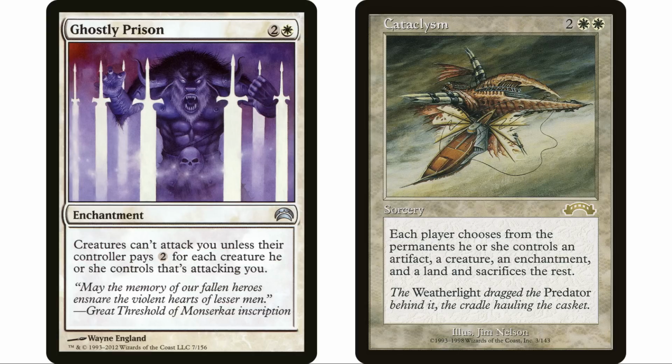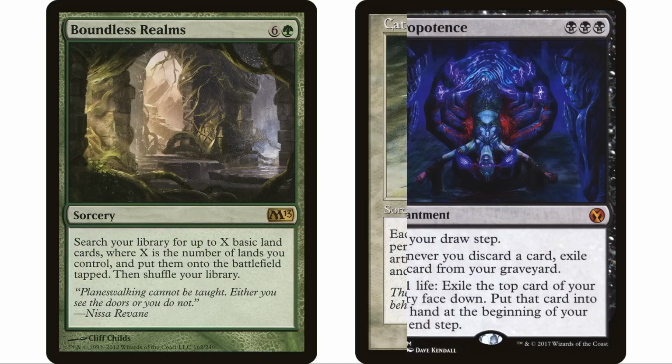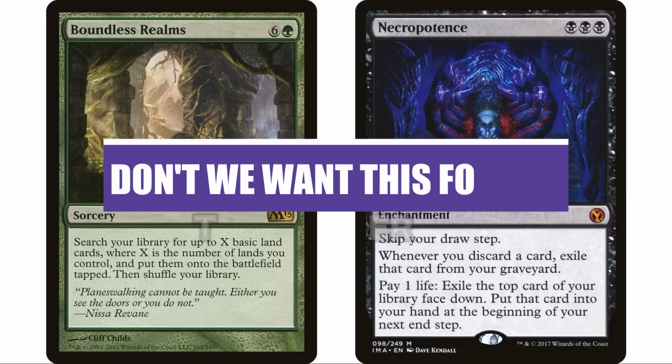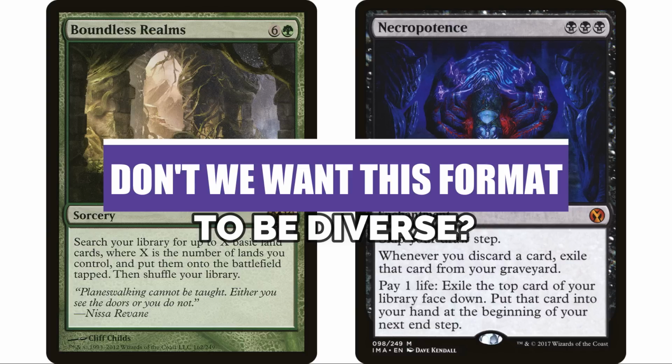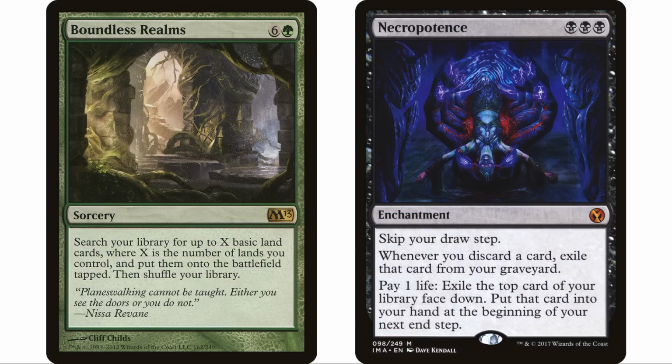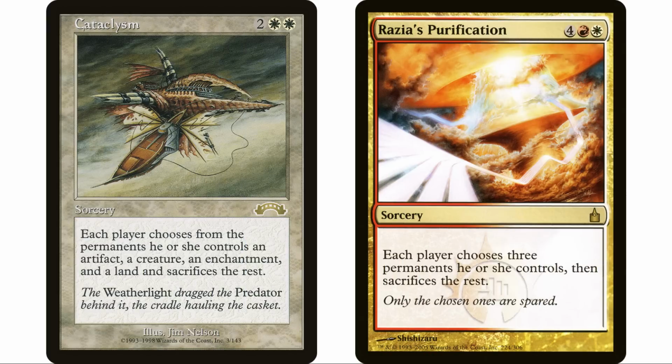I mean, is it that interesting for everyone to be ramping like crazy and drawing tons of cards? Is that really interesting? I don't think it's that interesting. I mean, it's okay once in a while, but do we want every game to be like that? I think once in a while, it'd be interesting to see a Cataclysm or a Razia's Purification, which is another interesting one, cast in a Commander game, and let's see where the game goes from here.